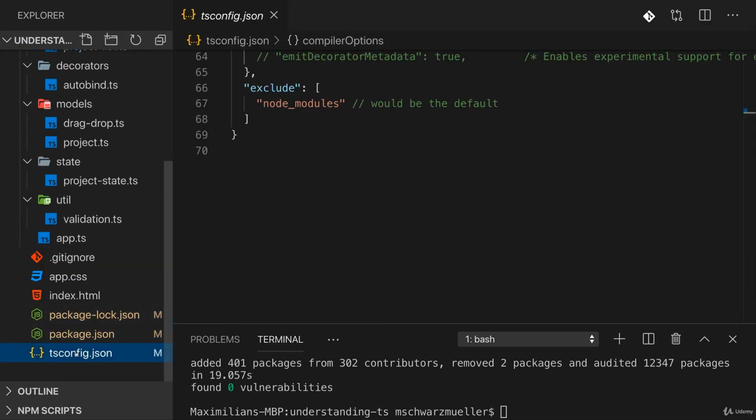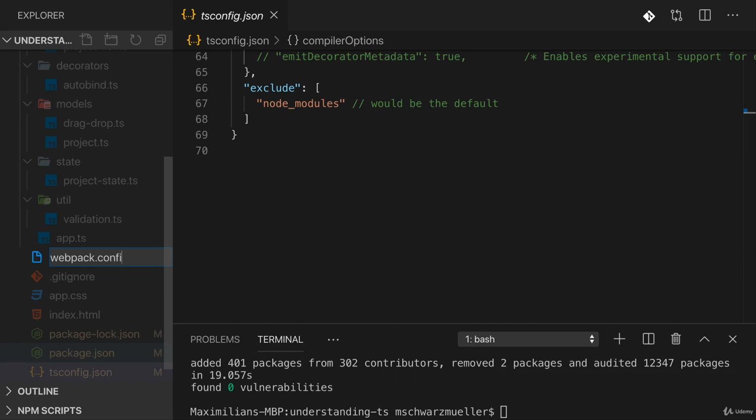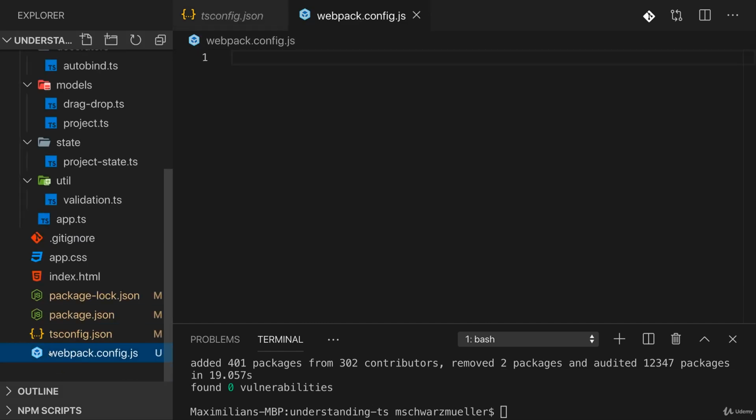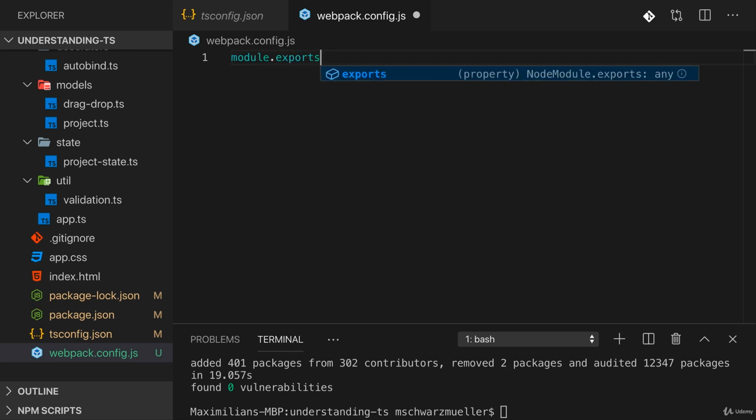With that, let's add a new configuration file next to tsconfig, and that's the webpack.config.js file. And make sure you do really name it like this, because this is a file Webpack will automatically look for, and this will in the end tell Webpack how to work with our project, because Webpack is a tool which needs to be configured to work correctly here. So what do we do in this webpack.config file? This configuration file uses JavaScript, and actually it uses Node.js features. So we want to use the Node.js export syntax, which looks like this, to then export a JavaScript object, which will be the configuration object picked up by Webpack.